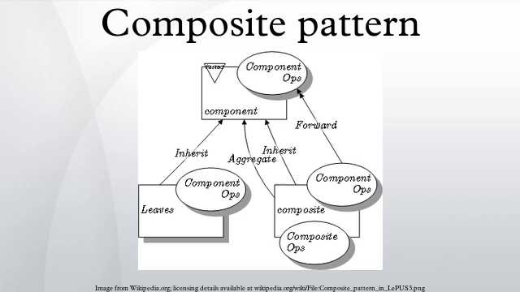Composite represents a composite component, implements methods to manipulate children, and implements all component methods, generally by delegating them to its children. Variation. As it is described in Design Patterns, the pattern also involves including the child manipulation methods in the main component interface, not just the composite subclass. More recent descriptions sometimes omit these methods.